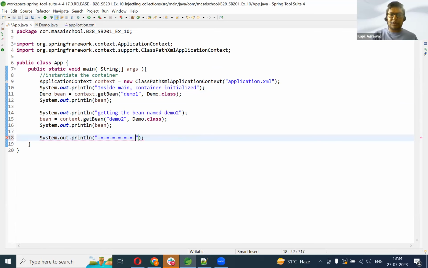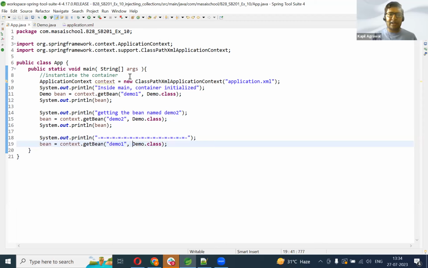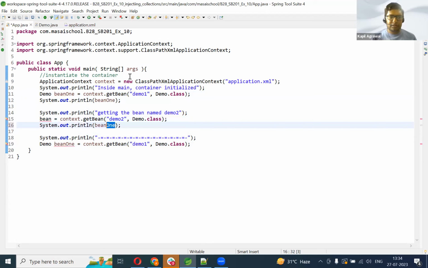Let's say I'm writing bean equal to context dot get bean, and I'm writing here demo. Let's say I'm calling it bean1. Here also I'm calling it bean2. Thereafter, let me call it bean3.